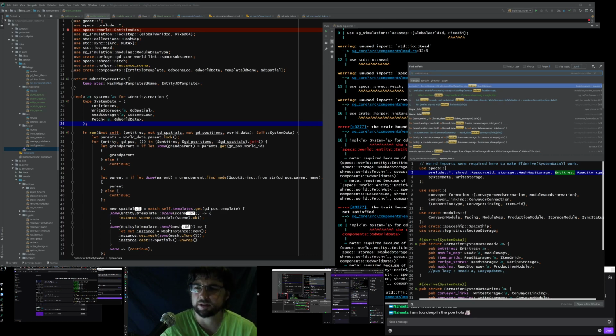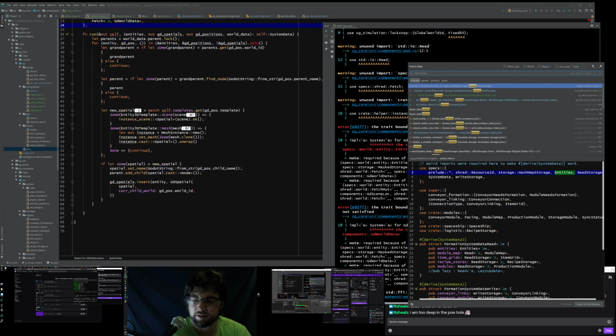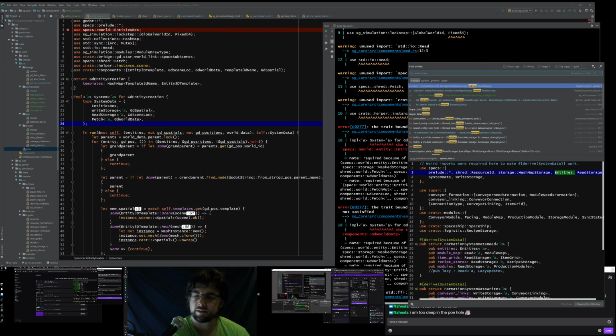So this entities object is going to allow us to get access to an entity, which is like an integer index into the components array, so I can add a component. So I want to be able to add this component here into the GD spatials array. So I need an entity.